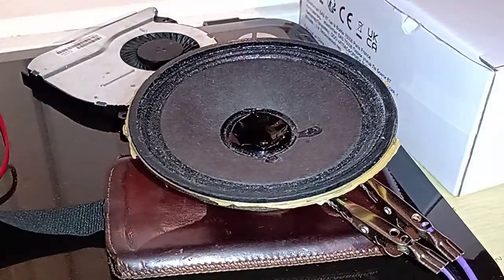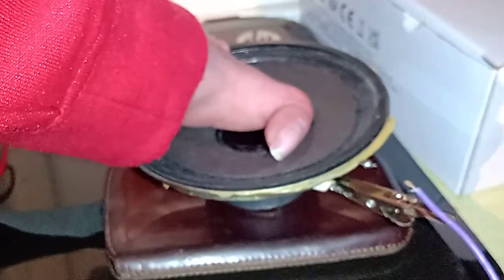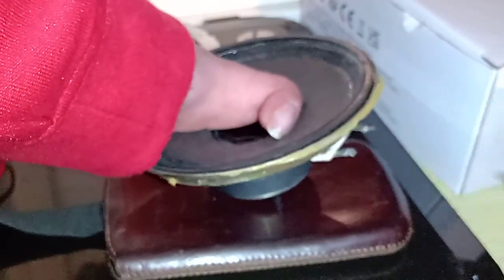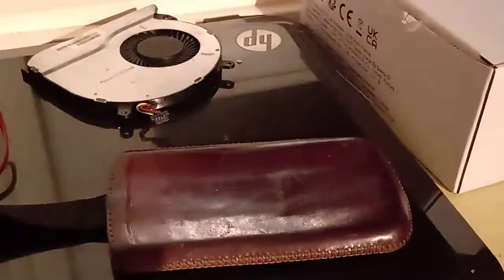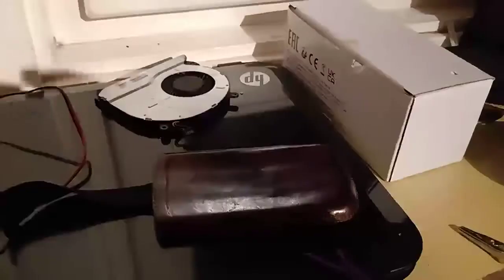So, next speaker is gonna be a Philips from a really old feeder set. I'm not gonna need these clips for them, since it has a little connector inside of it. Great Chinese speakers. The SE.S speakers also sound great. Don't get me wrong, they really sound good. But the lower amount of ohms on the Chinese one and the higher wattage just makes them, well, higher wattage, 4 watts and 5 watts, but the bigger size of them just makes them better.